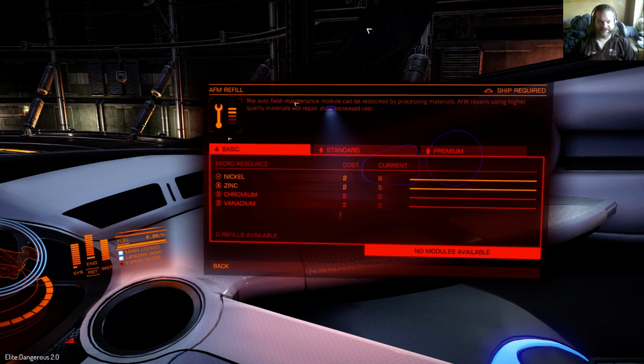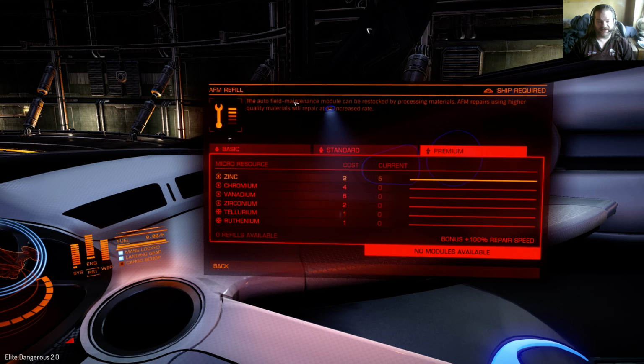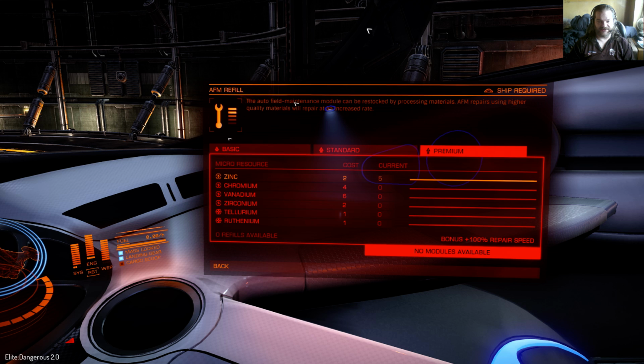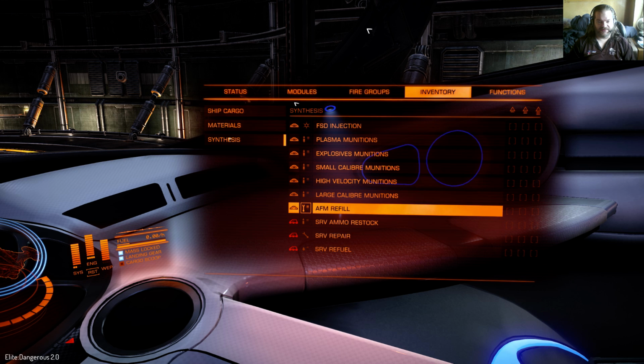The AFM refill, now this will be handy for exploration. My exploration ships will have the auto-field maintenance units for sure, so being able to repair them and then add ammo back to them again will be more than useful. Ideally I would get the standard or the premium, but as you can see, the standard and premium need a lot. I've got the molybdenum, but I need 1 tin, 2 manganese, 6 vanadium and 1 zirconium, and that's for standard. And for premium you need a hell of a lot. So 2 zinc, which I've covered, 4 chromium, 6 vanadium, 2 zirconium, 1 tellurium and 1 ruthenium. Never heard of ruthenium, and I know the periodic table quite well. Oh, so there you go.